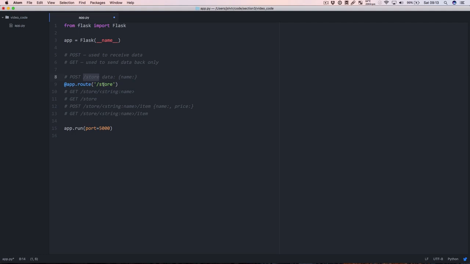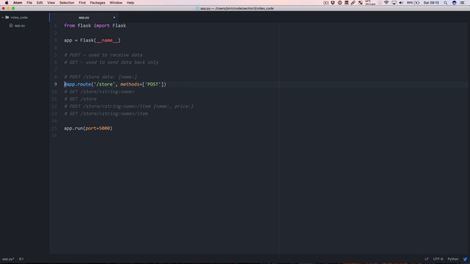Therefore, our browser or our web application or whoever is really calling our API is going to call this endpoint. However, it has to be a post. By default, when you use app.route, that is a get request. And browsers by default only do get requests. So we're going to need to say, comma, methods equal post.